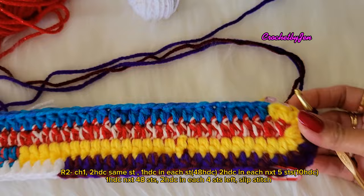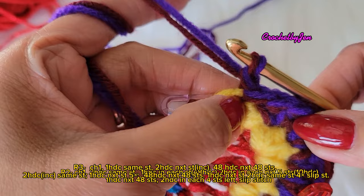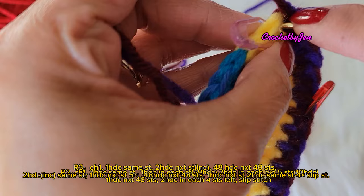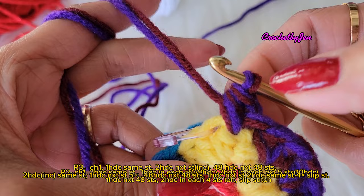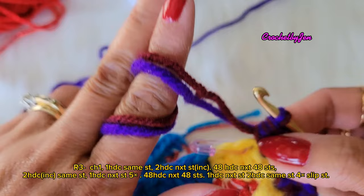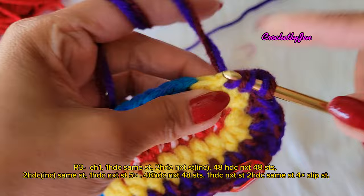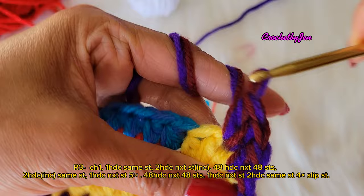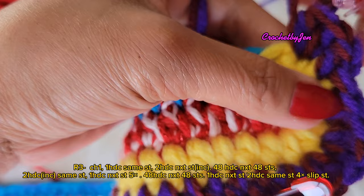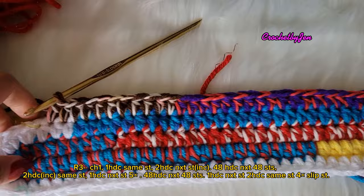So to make it wider, we're going to add one more row. For the third row, chain one, same stitch, one half double crochet. So this is our first half double crochet. In here, with the stitch marker, we're gonna put two half double crochet. Remove your stitch marker and make two half double crochet. And you can put back your stitch marker here in case you want to add more increased rows. Continue your half double crochet here.